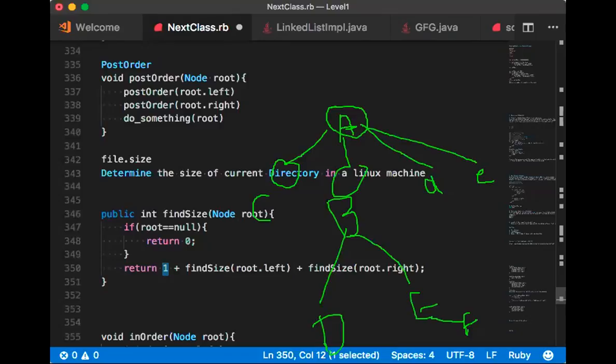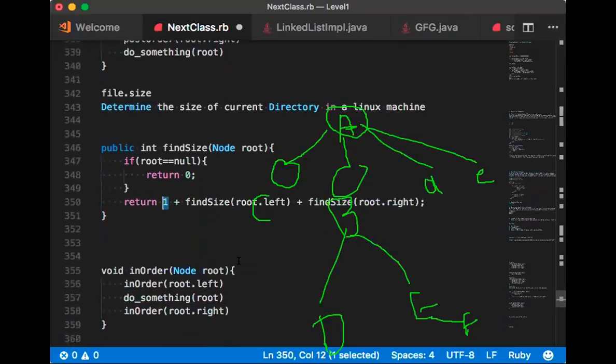So where have you used this file.size command? If you reach a file, you should be using that file.size to get the size. Where have you done that? Can you handle that edge case as well? Instead of simply doing the generic edge case of if root equals null, which works everywhere in the world, this is a special question, so think about that special thing. Your last node is a leaf, and that leaf node is a file. So what will you do? What will that terminating condition be?